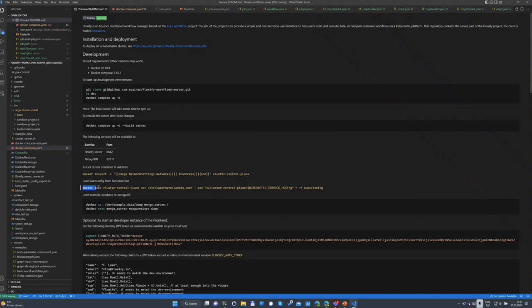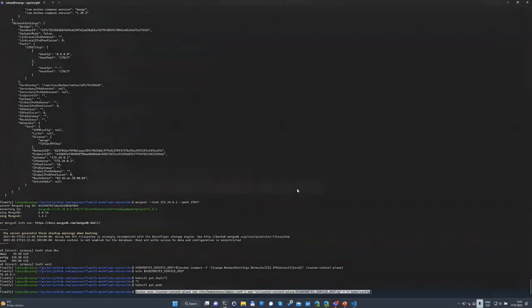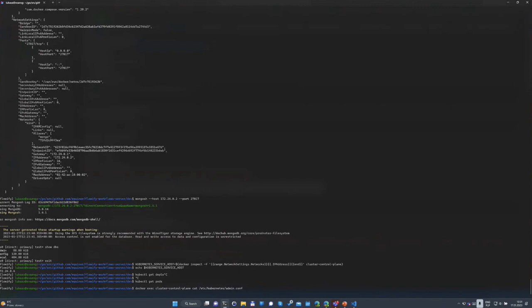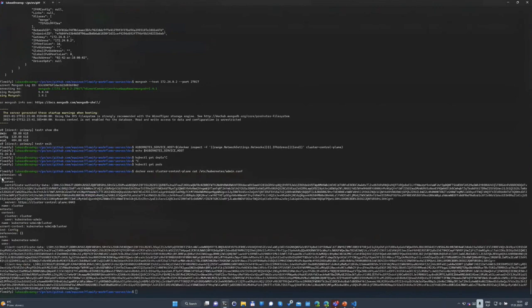Okay, so let's copy this one. What this command is doing is logging into the cluster control plane and printing the admin.conf file. In this admin.conf file, we have the description of the cluster.